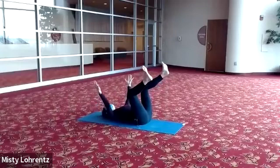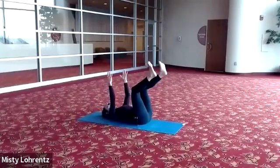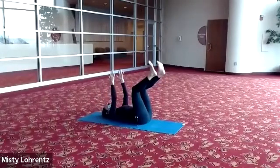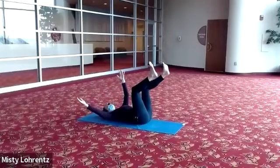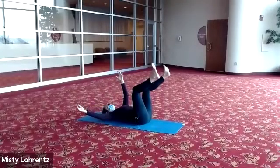We're going to go contralateral. Now, when we go contralateral, try to keep the same or really close to the same amount of weight in the head, the shoulders, the ribs, and the hips. So your right arm's going to go out to the right a little bit, and you're going to let your left leg go out to the left a little bit and pause.